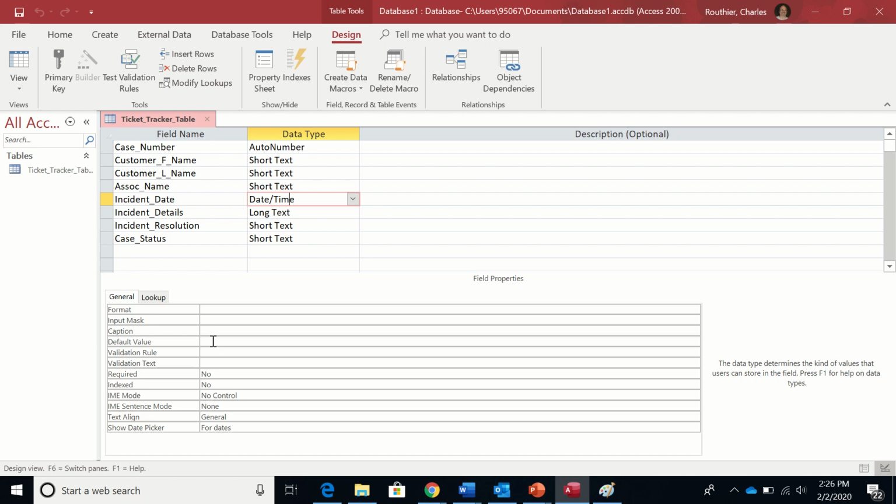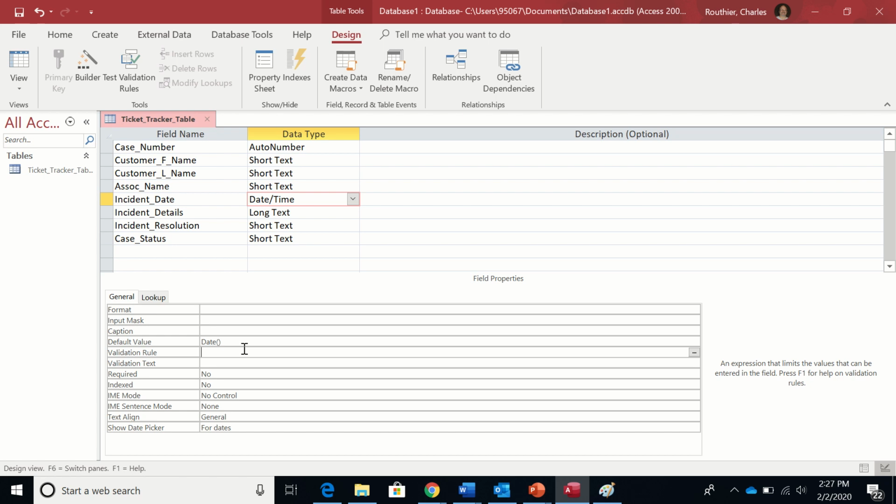So what we want to do is come down here. You can see I've got date and time. I should get a highlighter or something, a better pointer. And then I can go down here to default value. And I can put in here DATE, then open parenthesis and then close parenthesis. You see what I did there? Date, left parenthesis, right parenthesis. And what that will do is force it to always be today's date. So that's a nice thing.